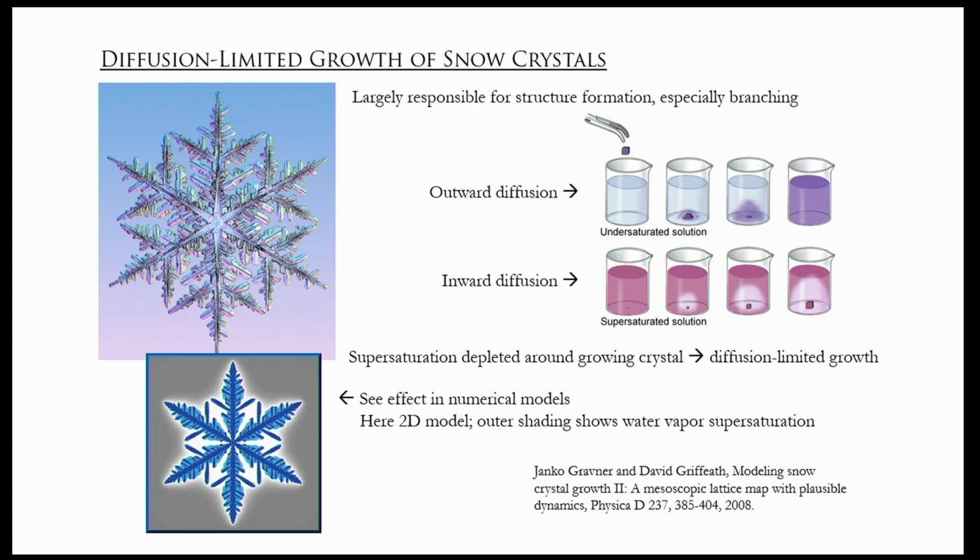But the outer part here, the darkness of this region is proportional to the supersaturation. So the supersaturation is kind of high out here and then very low near the crystal. Real crystals are not quite so tight in, because in three dimensions it tends to be more of a spherical shell of low supersaturation. So anyway, you can sort of picture what's going on.